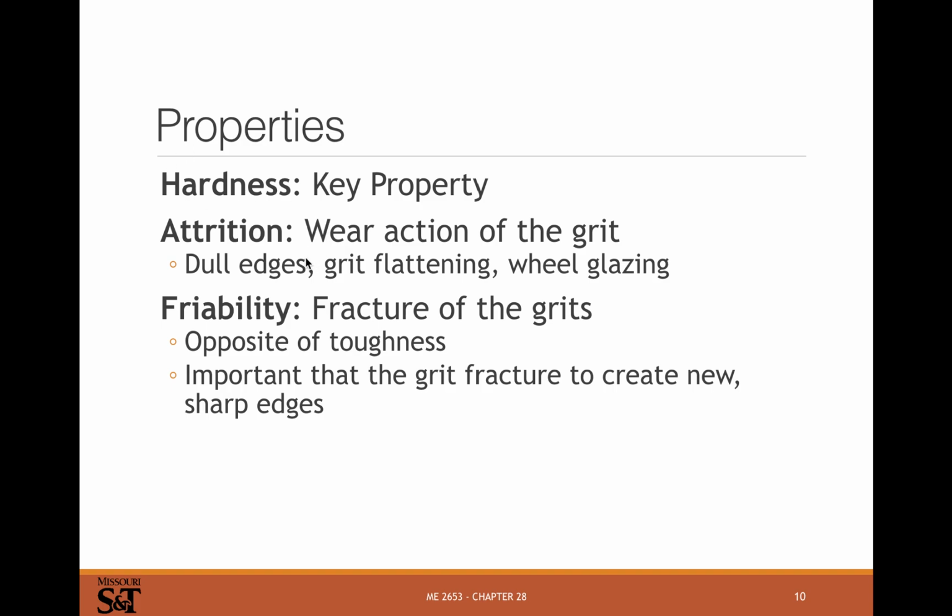So yeah, hardness is the key property. You want a really hard grit, and you don't want it to wear. You don't want the edges to get dull or flatten, or your wheel to pack up full of material, and so it doesn't work anymore. Friability, the tendency of the grits to fracture, is the opposite of toughness. Toughness is the resistance to cracking. You really want your grit to crack and form new sharp edges. If your grit wears and gets round, then it's not going to cut anymore, and it's going to rub, and that's going to make a lot of heat, and at some point that's going to cause it to wear even more, and you'll get in a cycle where your wheel glazes and stops cutting.